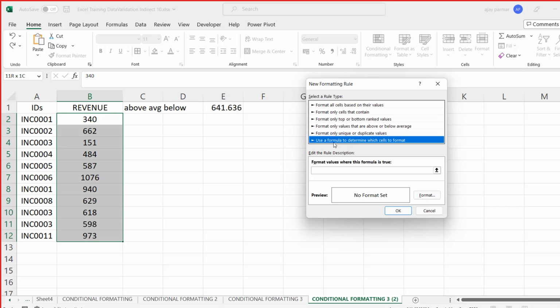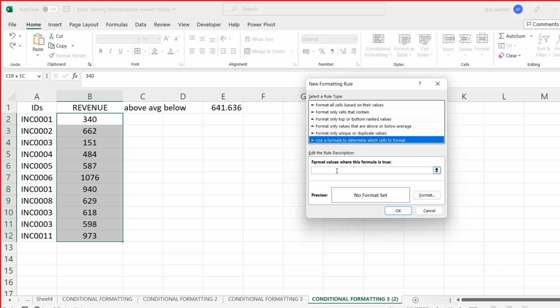If you have applied the VLOOKUP and the database changes, of course VLOOKUP will go and give you the new value. But if you have used something like Control F, searched some employee ID and pasted it there manually, you have to do this every time. If the data changes, that constant will not change. You again have to use Control F, right? So this is how we take the formula, the concept.